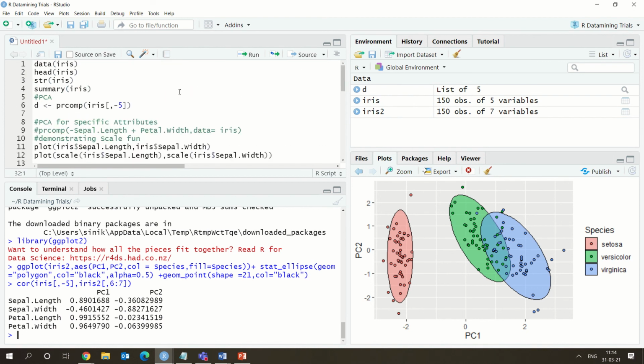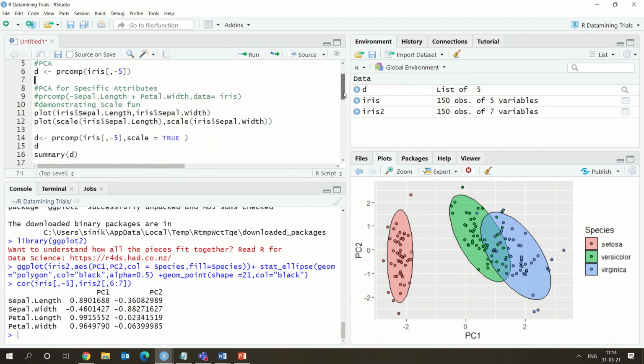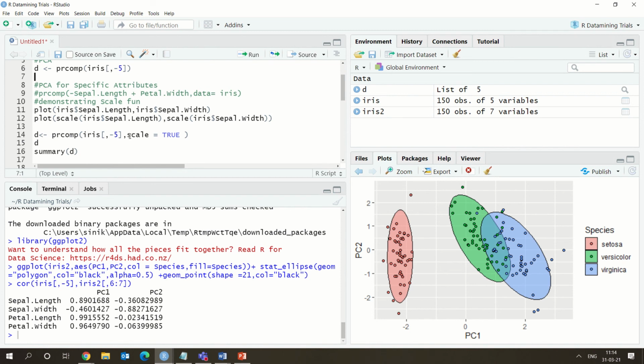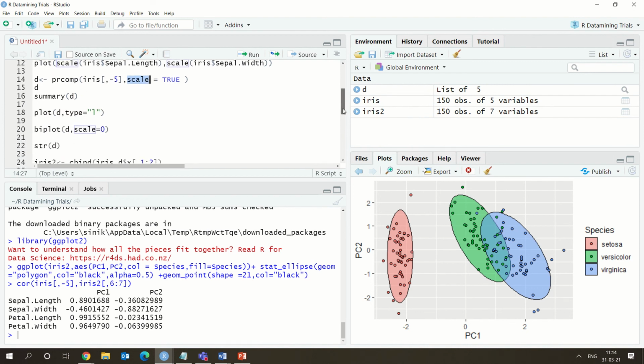Basically in R, the main thing which you have to keep in mind is that the function which you use is prcomp. So prcomp is the function which you could use in R, and there are different types of plots available. The other major thing which you have to understand is the scaling function. The scaling function is very important in PCA, because you are basically scaling your data from a higher dimensional to a lower dimensional space. So you are performing a dimensionality reduction by using PCA. This is very, very important.